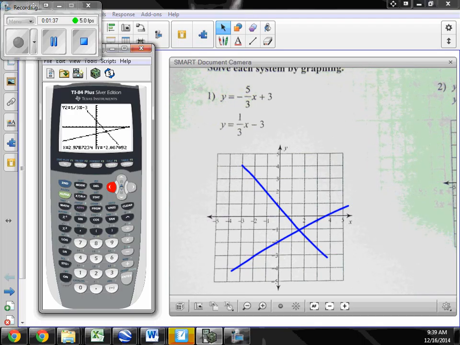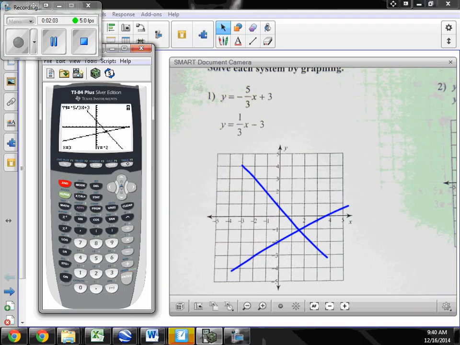While you're in trace mode, you can plug in any x value and it will tell you the y value. So I could plug in 2, that's not it. I could plug in 3, and for y2, 3, negative 2 works, and if I push up, then I have to plug 3 in again, and they both have 3 too, so that's the answer, but that's kind of a waste of my time.